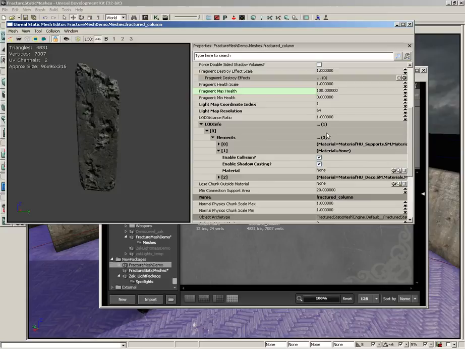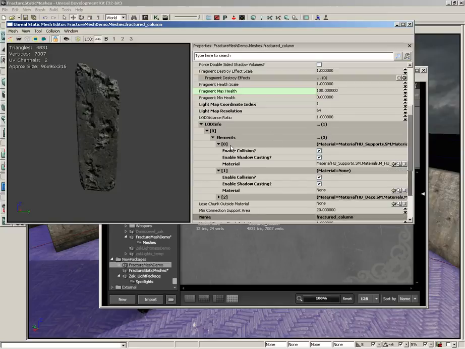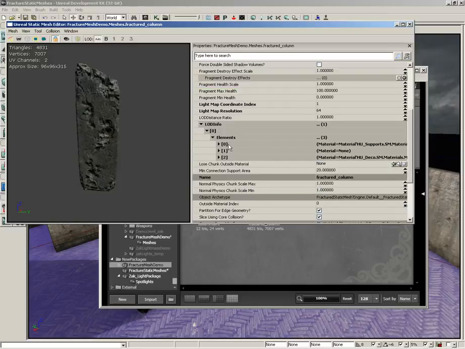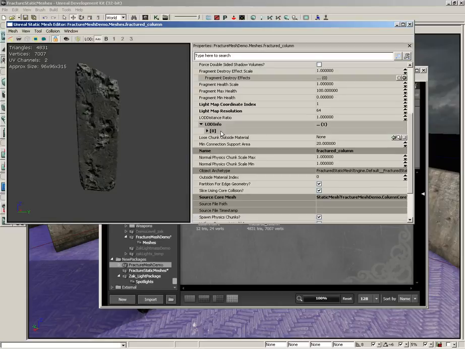So as we were breaking off pieces of this mesh and you were seeing that blue and white checker null material, this is why. It's because currently this material was set to none. What I'm going to do is expand element 0, grab the cement block material applied to the outside of our mesh, hit Control C, and paste this with Control V into this slot 1 material as well. That means the inside of our mesh will also have a concrete material, but you could set it to something else. If you wanted to make maybe a custom material that looked a little hot or molten, you could make use of that.